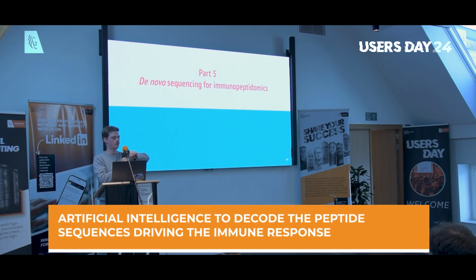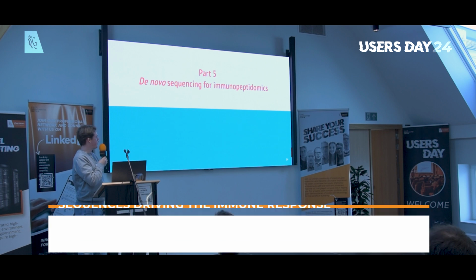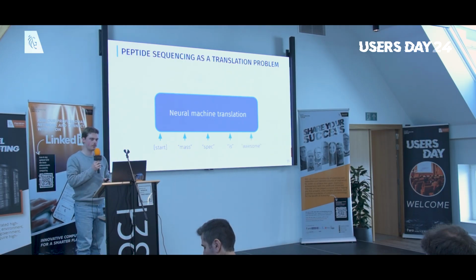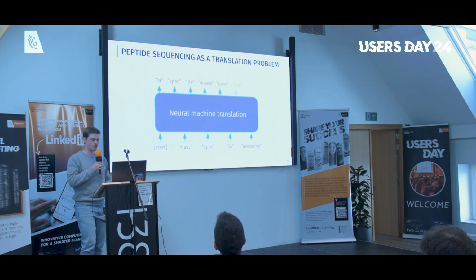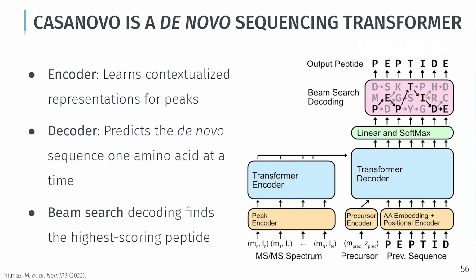Okay, I have some time. Then in the last part, we again want to identify peptides from spectra, but instead of going through all the database search and rescoring, we want to do it directly. So what we do is we use the transformer architecture to actually translate the spectrum immediately to the peptide sequence.